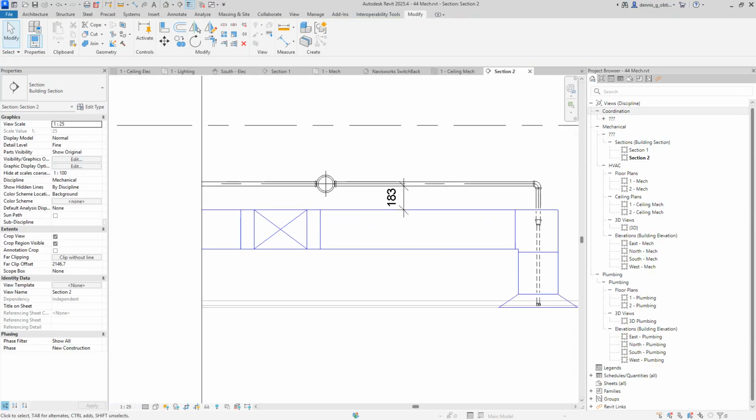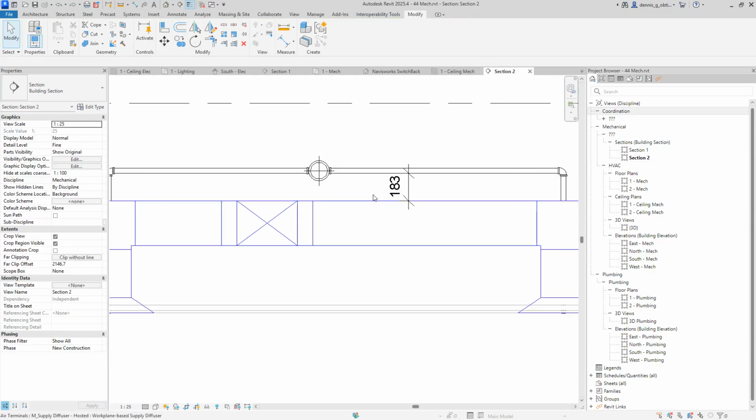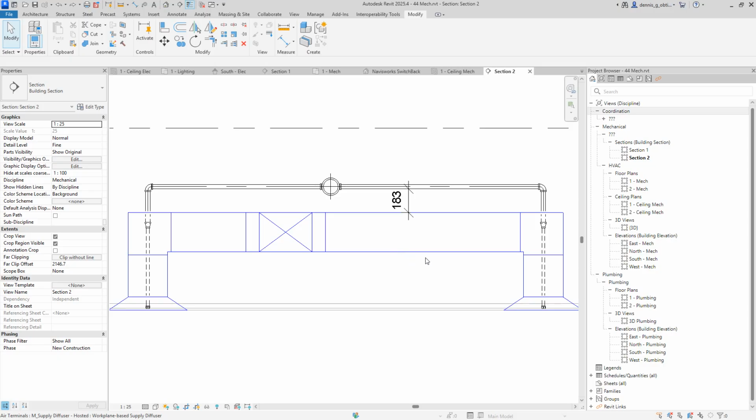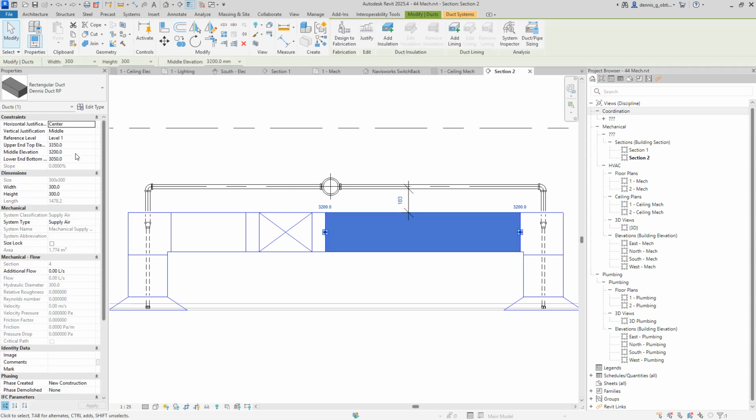So in order to resolve this, to have at least 300 millimeter clearance between the pipe and the ducting, you need at least an additional 117 millimeter. So this should be 3083.